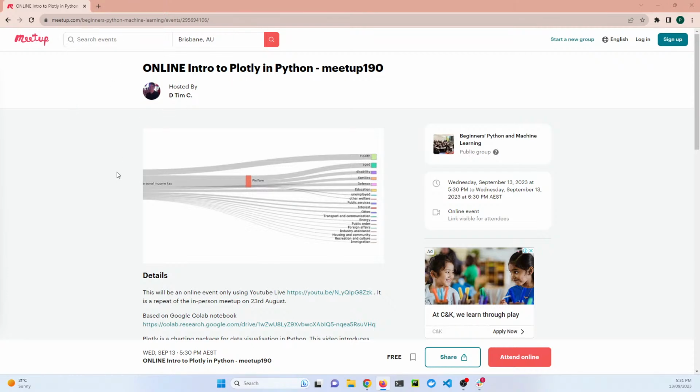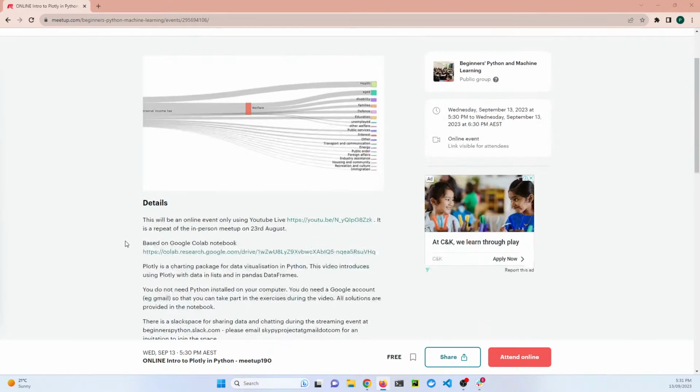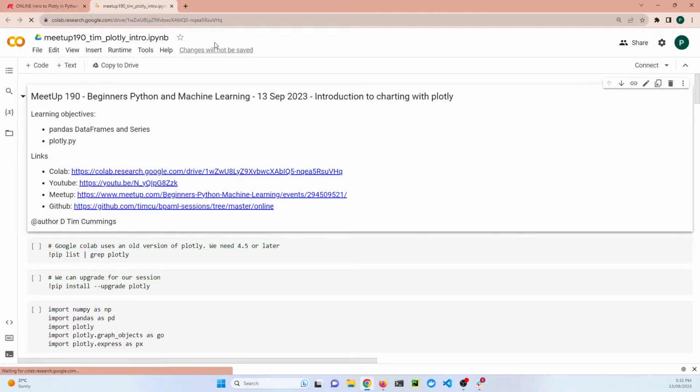But tonight we're going to be using Google Colab, so that you don't need to install Python on your computer. You just need a web connection and hopefully a Google account. Now if you look, this is the meetup description. Also below the video in the comments, there should be a link to the Google Colab notebook. If you click on that link, that'll take you off to Google Colab, where Google will kindly give us a virtual server each that we can play with and run.